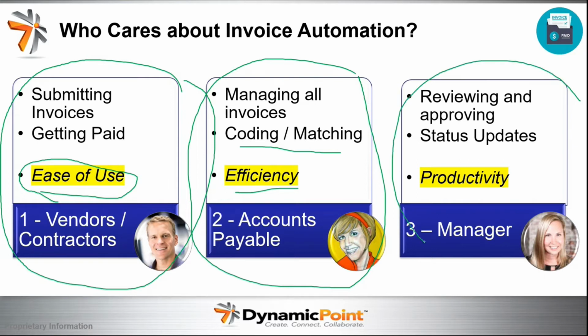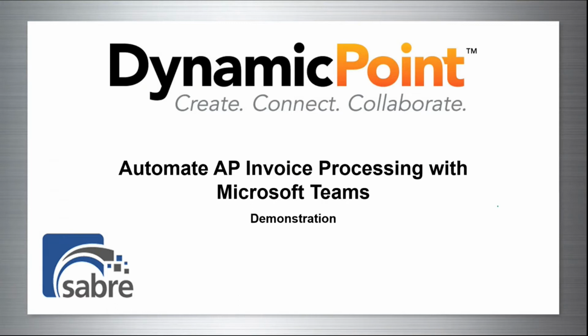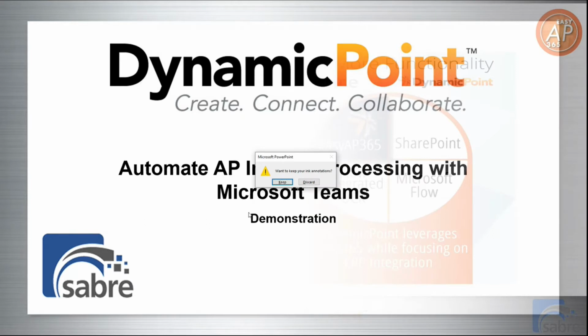And then lastly, if I'm doing invoice approvals, right, and routing things for review and approval, I probably need to assign those tasks to managers, and managers need to review these, and their whole goal is, hey, how quickly can I get this done, right? Productivity. I'm doing my day job, approving invoices is not my main concern in life, and I want to quickly get through this so I can move on and get back to whatever I am working on. So I'm going to be, unfortunately, all of these today, so I'll try to highlight who I'm pretending to be as we go through it. All right. So I think that's enough of an introduction, and now we could start looking at what it is that we're talking about.